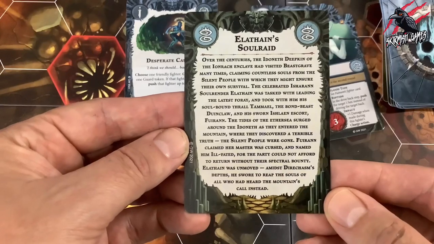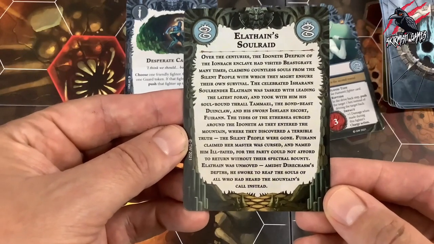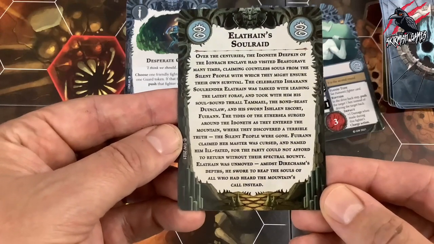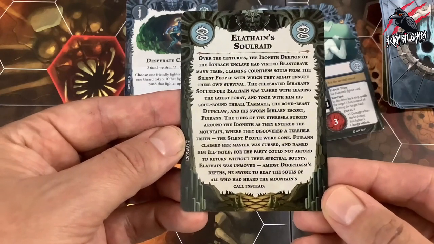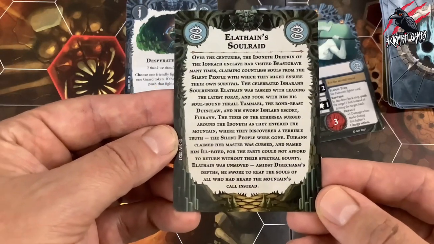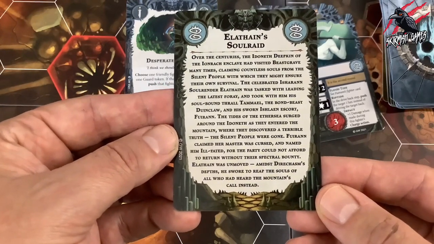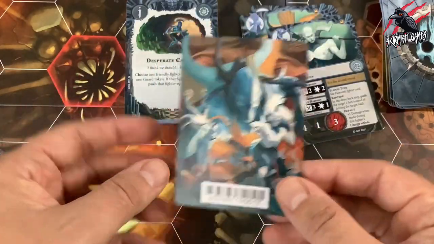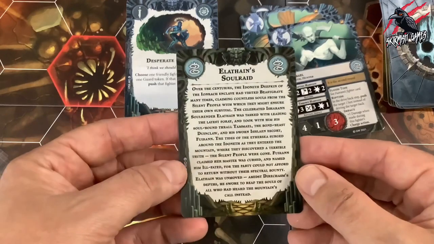The Silent People were gone. Furin claimed her master was cursed and named him ill-fated, for the party could not afford to return without their spectral bounty. Elathain was unmoved. Amidst Direchasm's depths, he swore to reap the souls of all who had heard the mountain's call instead. So there we go, there's a great introduction to the IDONETH DEEPKIN in Warhammer Underworlds.